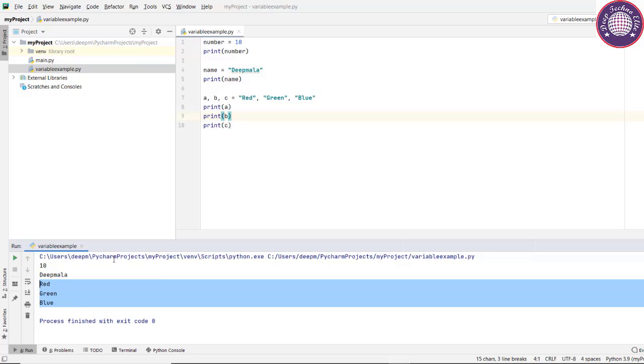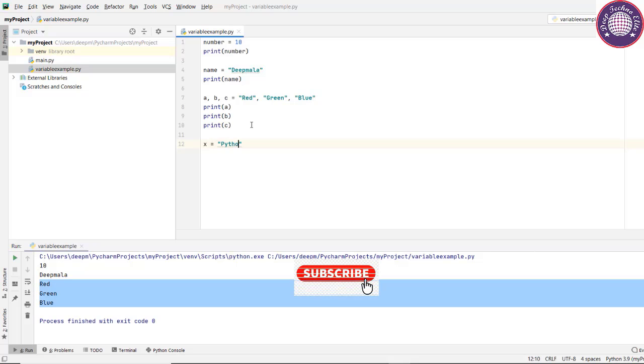We can also concatenate text and a variable. To do so, in Python we use the plus sign. So let's have a look at the example. Here I'm going to create a variable. Let's say x equals Python. And then I'm going to print the variable with text.